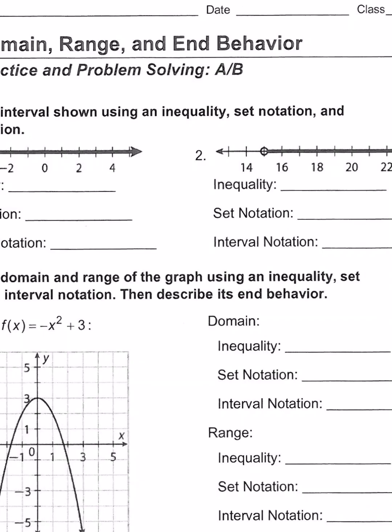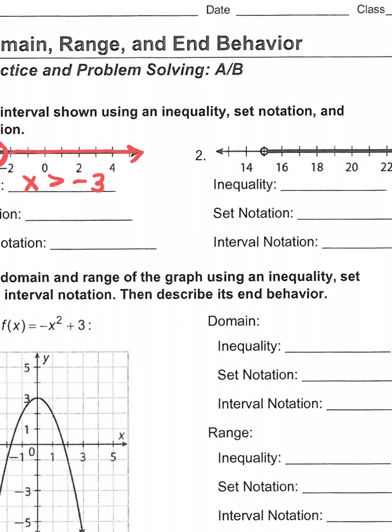So we're talking about domain, range, and end behavior. If you take a look at this first number line, we're going to express this as simply an inequality. So that's the first step. The -3 is not included, so I'm going to say that the interval would be from where x is greater than but not equal to -3, and it goes on from there, right? So that's just a simple inequality to represent that interval. All of the x values from here all the way on into infinity.